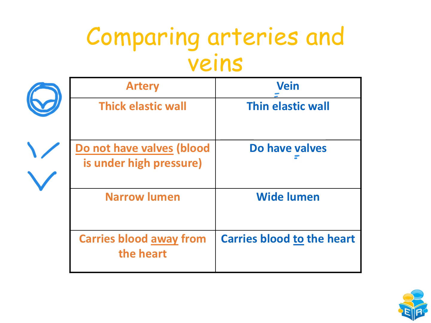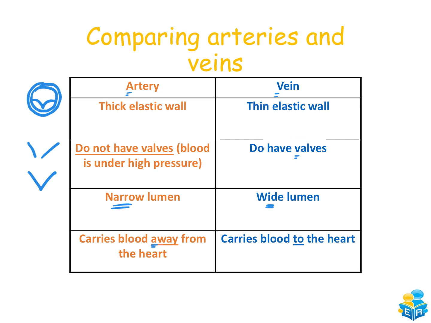Now again, kind of the hole towards the centre of the blood vessel, the artery has the thicker elastic wall, so it's going to have a much narrower lumen, whereas the vein has the thinner elastic wall, so it's going to have a much wider lumen. And again, we've mentioned this a couple of times already since the start of the session. Arteries carry blood away from the heart, so A for away, A for artery, and veins carry blood to the heart. So if a question was to come up about naming a difference between arteries and veins, any one of those four is going to suffice.